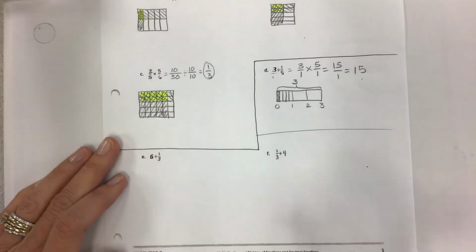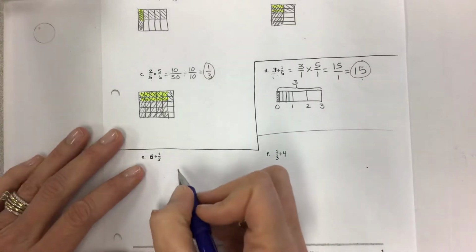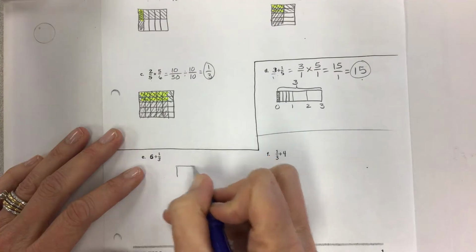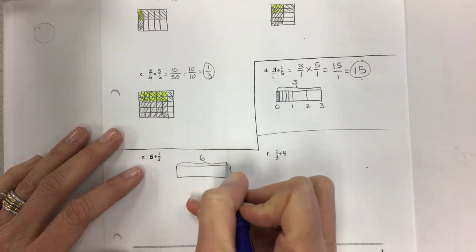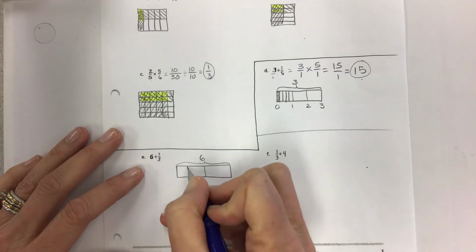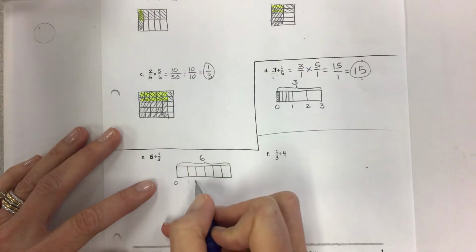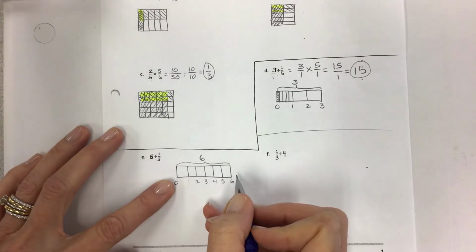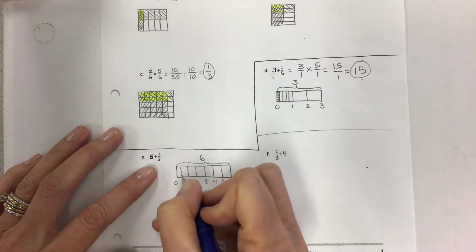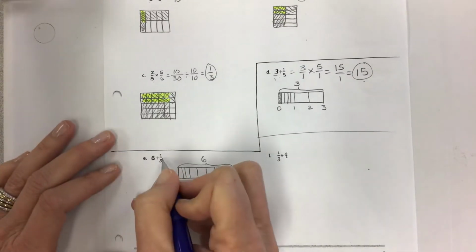Next one. So that's your answer. 6 divided by 1/3. So take and make a tape diagram. Call it 6. Break it into 2 pieces, and then 3 on the left, 3 on the right. This is like a number line. It's 6 wholes. Each one is broken into thirds. And so how many of these thirds?